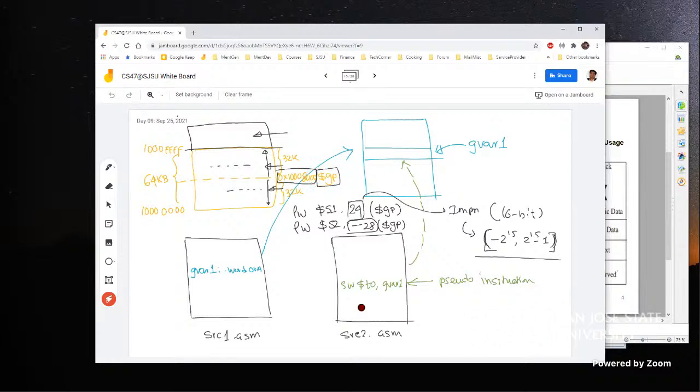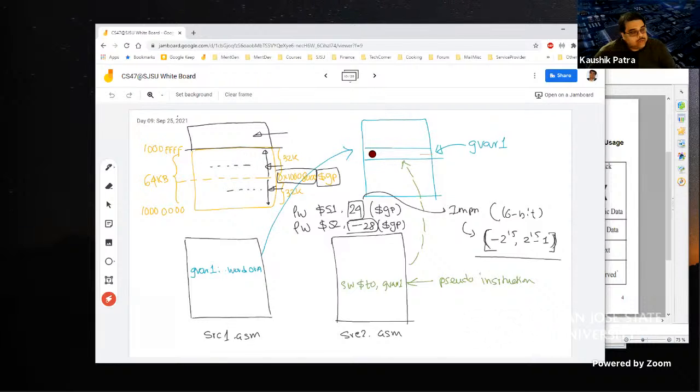Now what is being stored here is purely a binary bit pattern. There is nothing called signed or unsigned. I'm just picking up a binary bit pattern and storing it here. That's a very interesting concept that you asked, and let me clarify. It is up to the software program how to interpret that pattern of bits, whether as an unsigned value, a signed value, or a bunch of characters or letters. It is solely up to the high level program to determine the usage of the patterns.